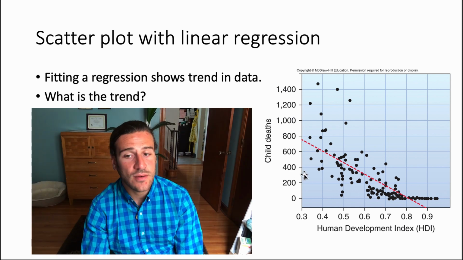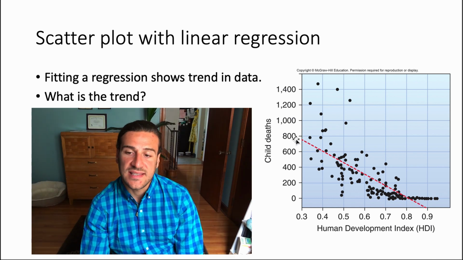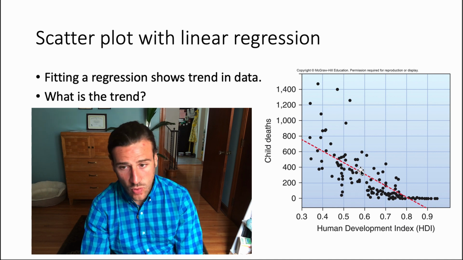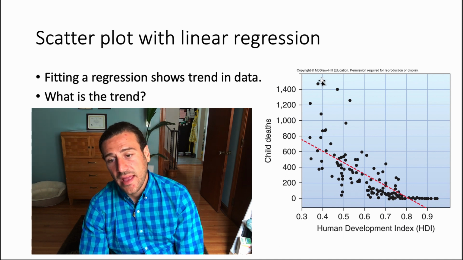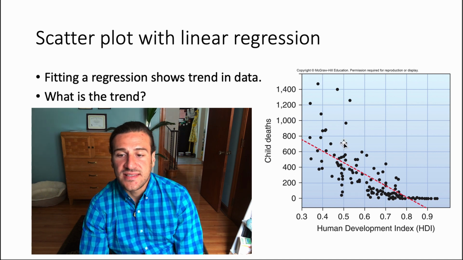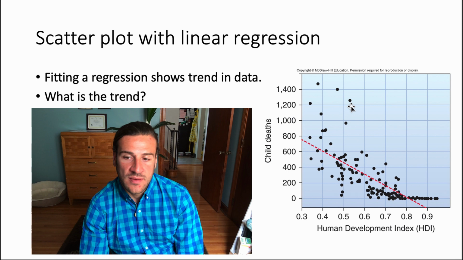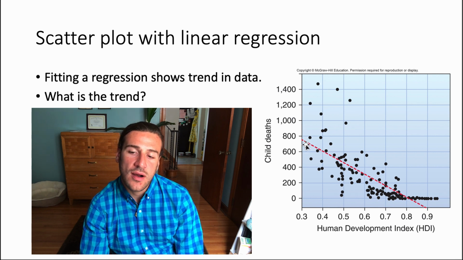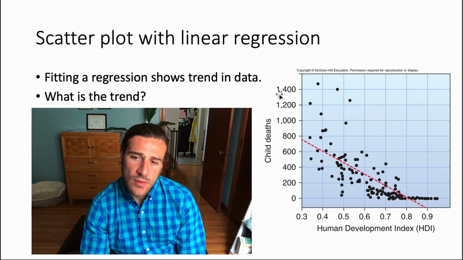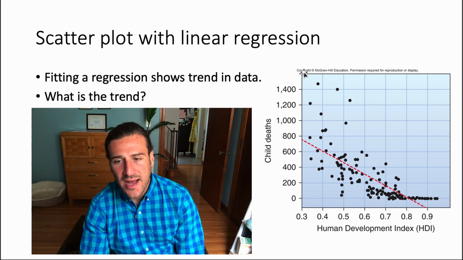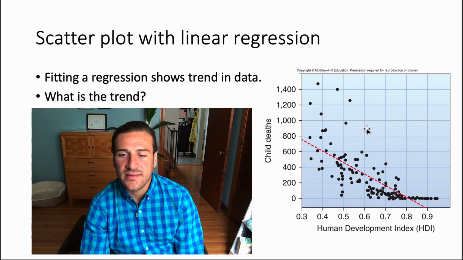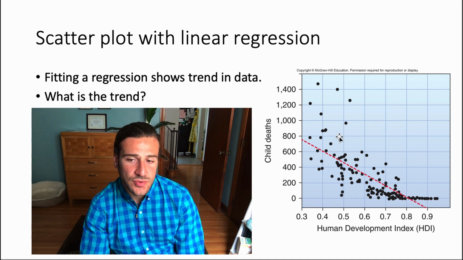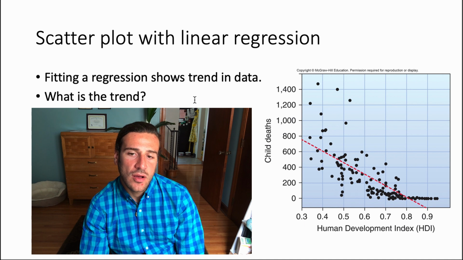Another thing about scatter plots we should learn about is this linear regression. So this is an equation that is the best fit to these data, and with that equation you can manipulate your data and learn even more. Again, we talked about outliers, so it's possible that these 6 outliers might change the actual equation of this linear regression, and in biology many times you can remove some outliers.